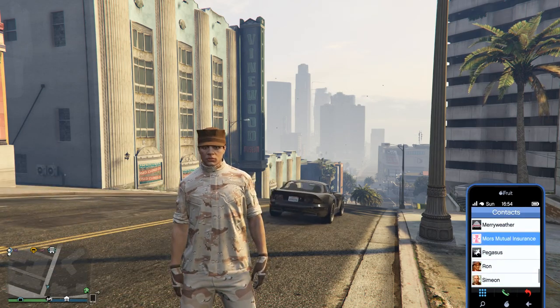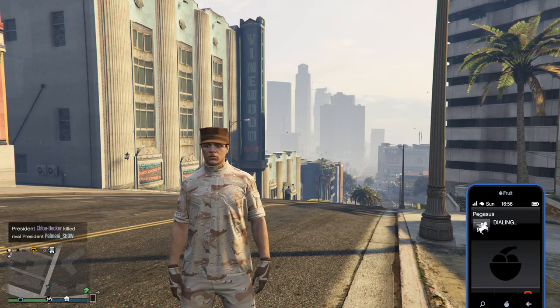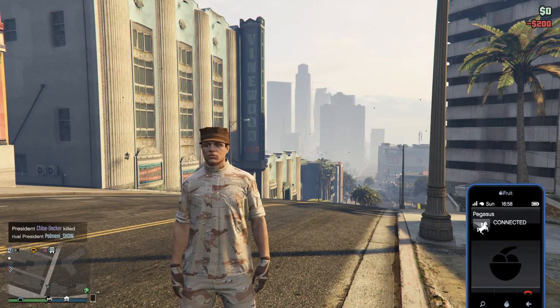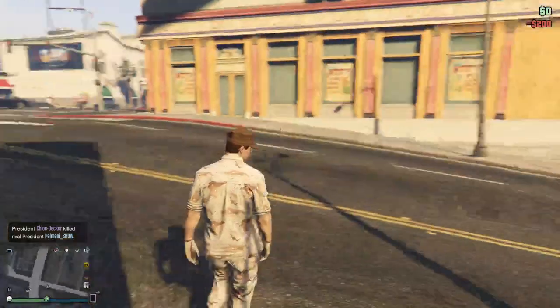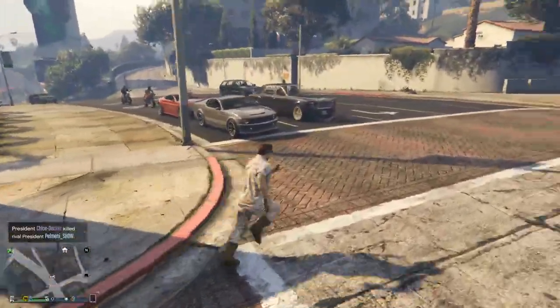Okay, so contacts, Pegasus, hopefully this time we can call it in and it won't despawn, but we'll see. Hello, Pegasus. Right, there we go. Technical. A few guys in the chat saying that yes, you can store it in your garage once you've upgraded it. Okay, so my theory was right, you can. But obviously we've got to upgrade it first.